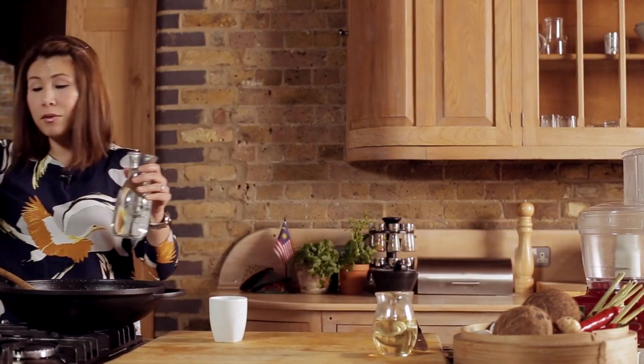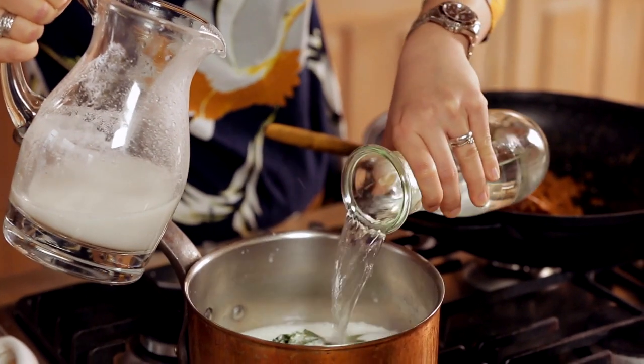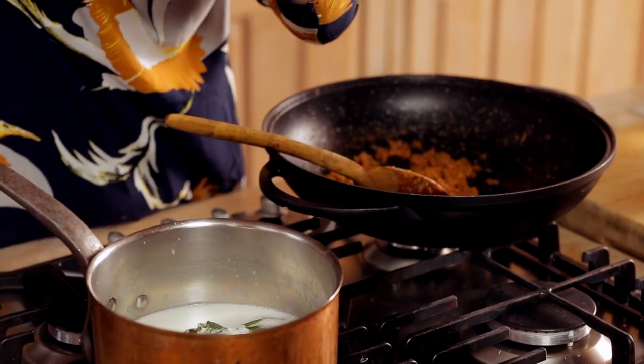In Malaysia we have a little saying called aga aga, which means you judge it a little bit. So I'm going to teach you how to make the rice with the aga aga method. We put in half the coconut milk and top it with some water. The foolproof method is that the liquid has to come above the rice — so no matter how much rice you put in, you add water or coconut milk until, when you put your little pinky finger on top of the rice, it reaches the first line of your pinky finger. That always makes perfect rice.